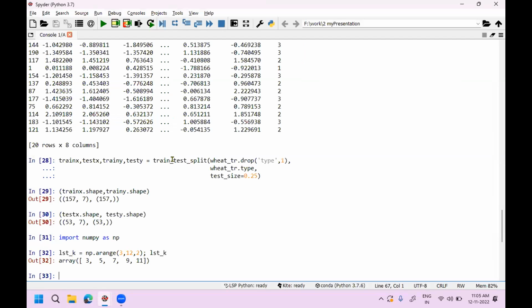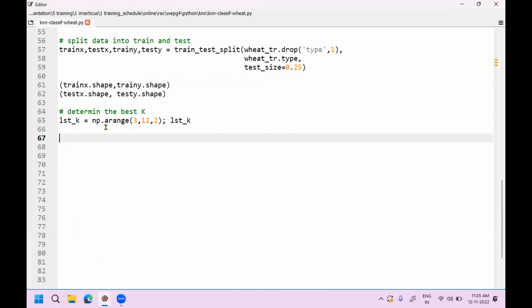Now for every value of K, that is when I have 3 neighbors, 5 neighbors, 7 neighbors, 9 neighbors, and 11 neighbors, I have to find where I'm getting the maximum accuracy because it is a classification. So I'll create one list called CV accuracy.